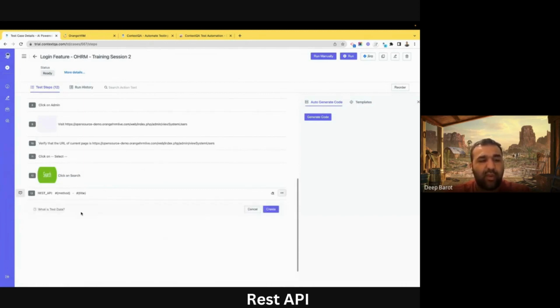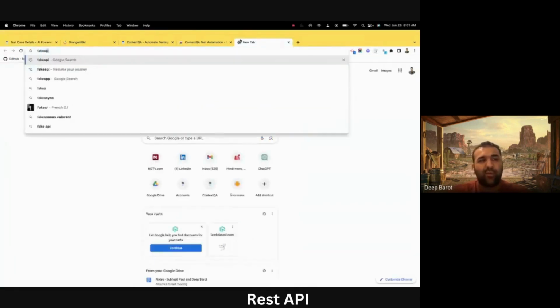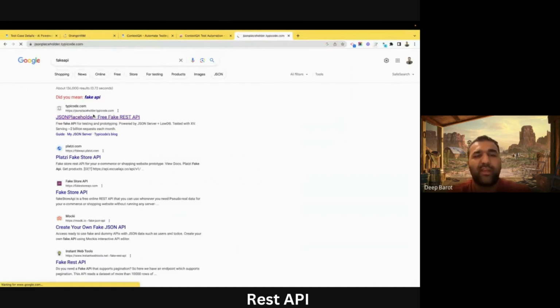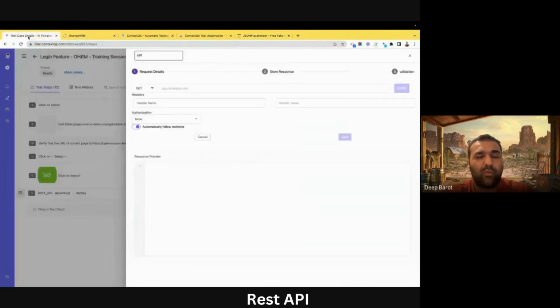And here we are going to check any REST endpoint. Currently I'm taking an example of a fake API, but in future we can take any of these normal APIs that you are testing with Postman. Now, before we go into the API testing, why are we doing API testing? Because it is more stable than your functional testing. But why in Context QA and not in Postman? Because many times you want to test your APIs along with your functional testing, and Postman doesn't provide that. Postman is just API testing.